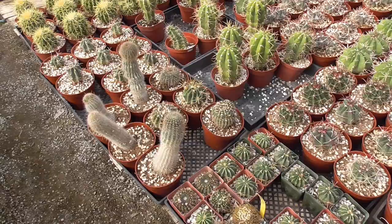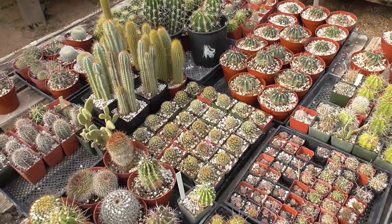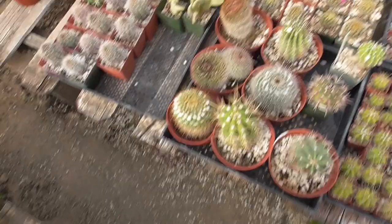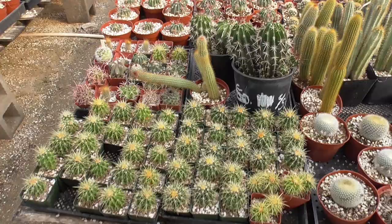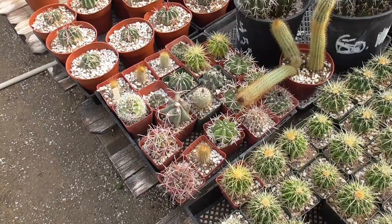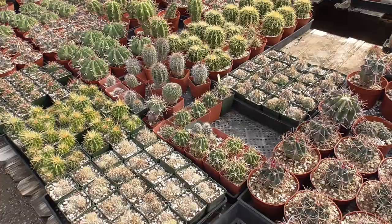So every time I come here, I'll walk the aisles of all of these tables, usually a lot faster than this, just to see what's in stock, because the inventory changes all the time, which is part of what's so fun about coming here. It's about an hour and a half away from where I live in Chandler. You don't quite have to enter into the heart of Tucson to reach this nursery from the north side, so it's the closest Tucson nursery to my house, so I always end up finding myself here or stopping by on the way back from somewhere in Tucson.